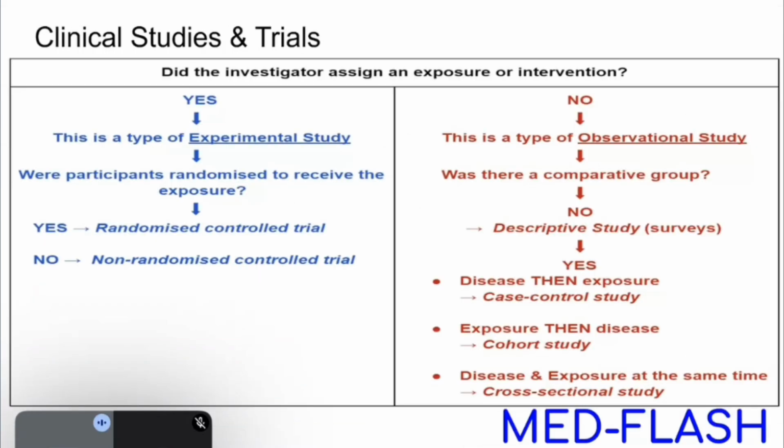Okay, clinical studies and trials. Now, I know a lot of you must be confused in this section. It becomes very difficult to understand clinical studies and trials. So whenever you come across the differentiation between experimental and observational studies, you have to ask this question to yourself. Okay, there is a researcher and he has been assigned a research project. In the first scenario, the researcher has to do an experimental study, and in the second scenario, the researcher has to do an observational study.